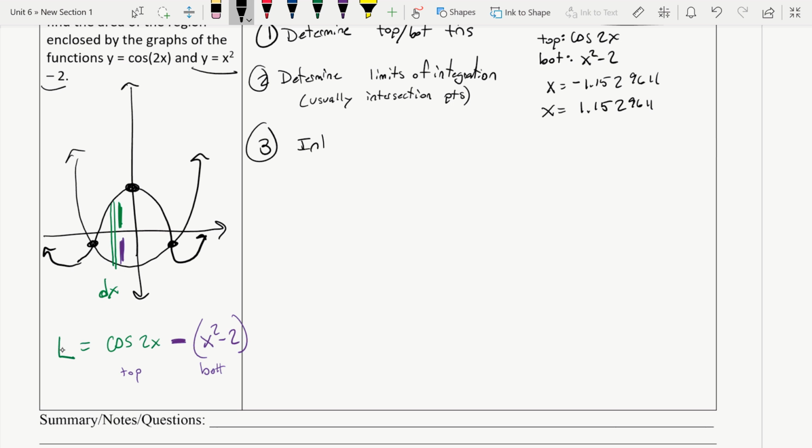So in our calculator, again, make sure you're getting those however you want to get these numbers into your limits. Either store them as variables or copy paste or type them out the long way. You know what? That works too. Top function cosine 2x minus x squared minus 2. Top minus bottom. dx. We'll hit the integral. We'll get us a number.